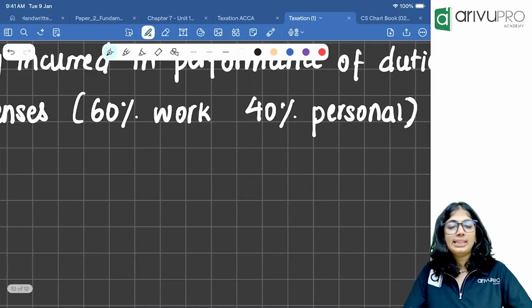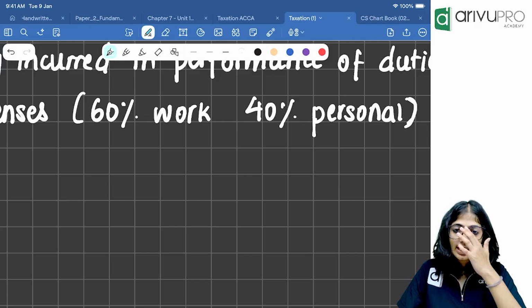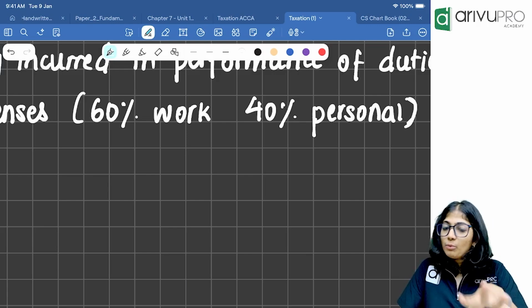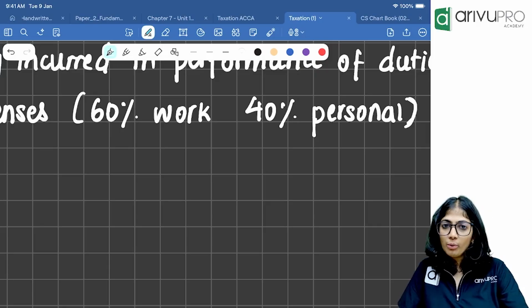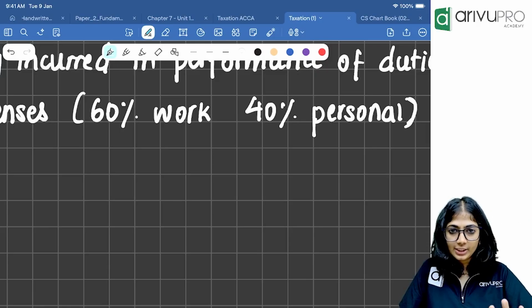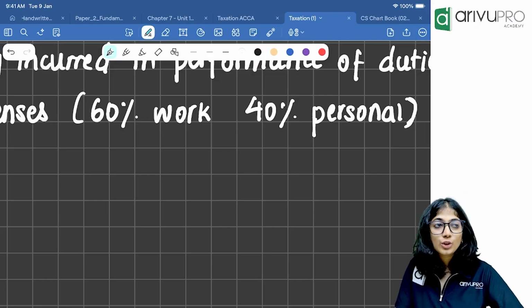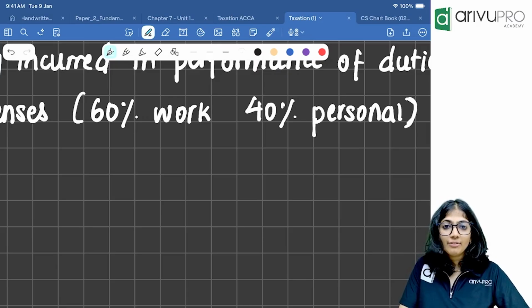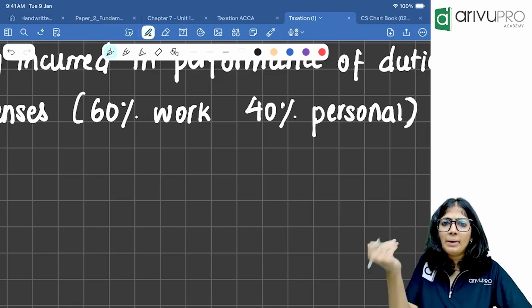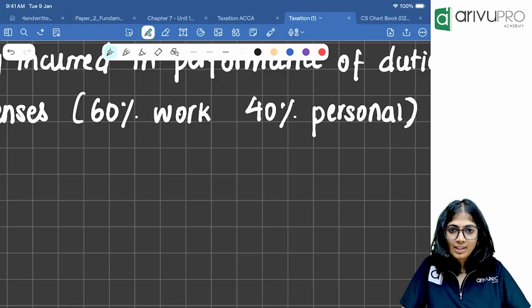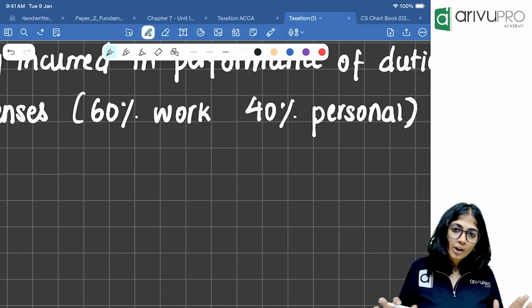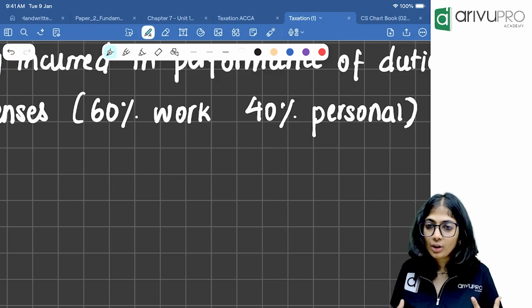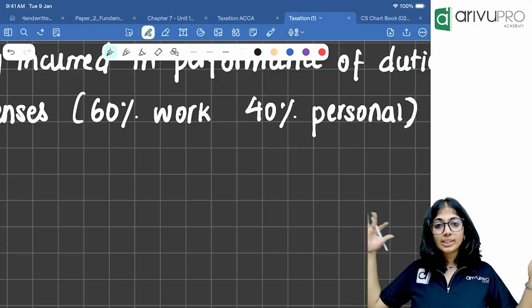Another point is, for example, the company says, we want you to wear proper clothing, good shoes for work purposes. Let's just say that is the condition. You can't say, I need good shoes, let me go buy from Jimmy Choo or Allen Solly or some branded pair of shoes. Good shoes means good shoes, not luxurious shoes either. For example, you need good work clothes. You can't buy a luxurious amount of clothing.